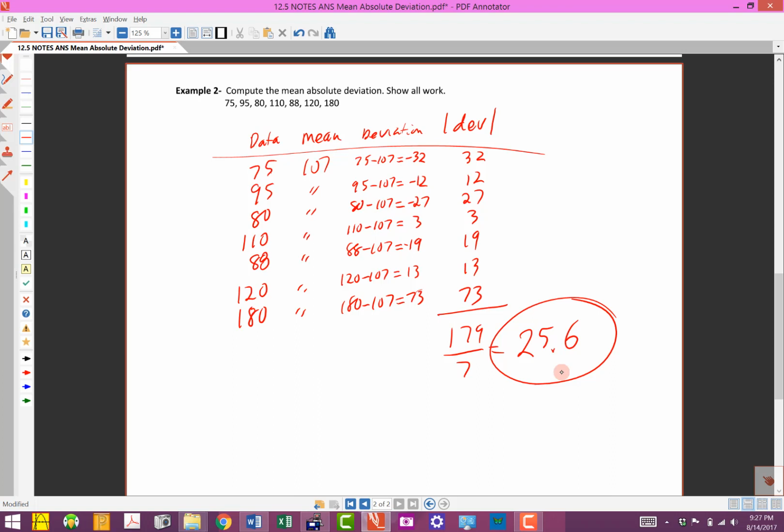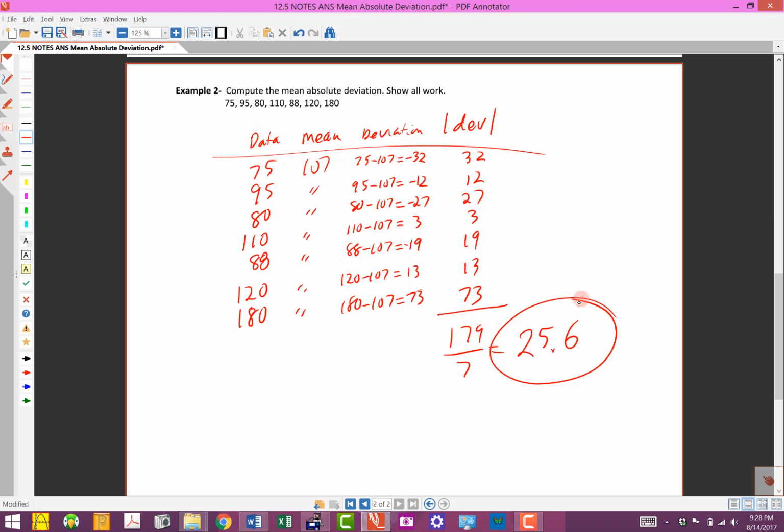So these are great practice problems. They're good to get you in the mode of kind of working with data, working with relatively simple formulas. Again, we write the data, we write the mean, we subtract the mean from the data. So we go ahead and do it in this order. Find out what each one of those are, positive or negative. Make them all positive because we just care about the distance, and then find the average of that, however many pieces of data there are.